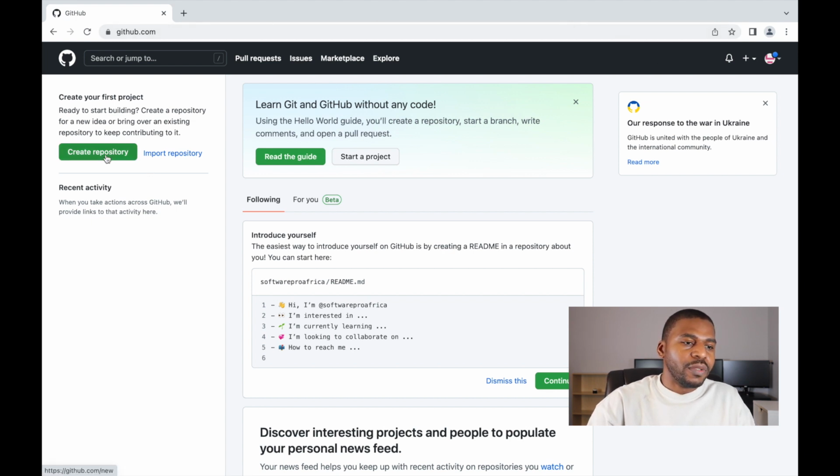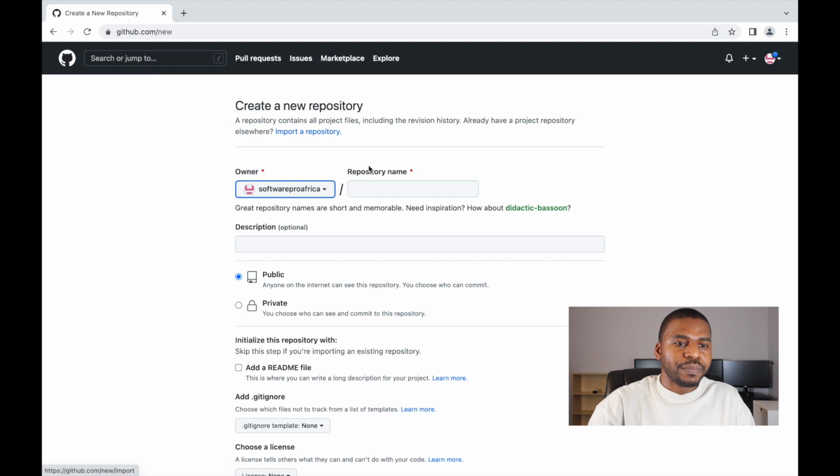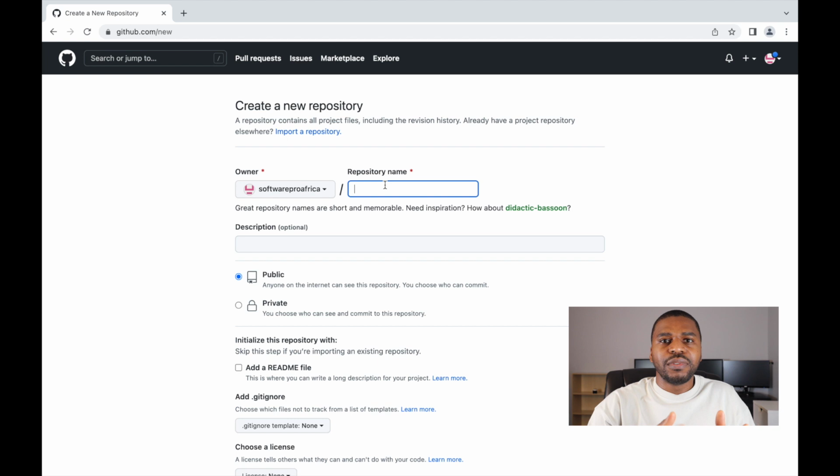When you create a repository, you can give it a name depending on your project. In our case, if you remember, we previously created a simple application where we could log in with a username and a password, and it would just display a welcome message.